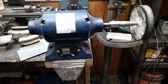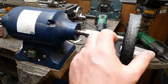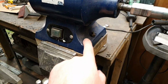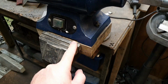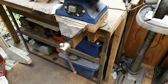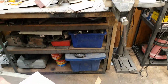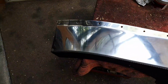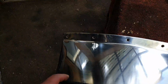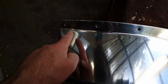So a few minutes later, after some time on my sketchy polishing machine, don't worry, we've got some reasonable size bolts holding the block of wood, holding the bench grinder into the vise. Hey, I've got limited room. You do things you need to do to make things happen. Focused on the problem area more than anything else. I didn't get too carried away with it, just dealt with this area here. As you can see, that's pretty shiny now.